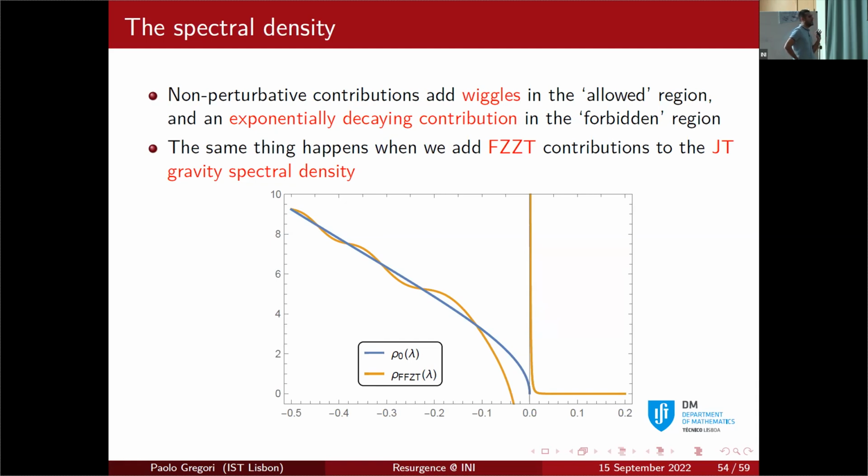same effect. But, word of caution, this plot looks much uglier, but it's uglier in a way we can control, in the sense that these divergences you see at the origin, both in the forbidden region and in the allowed region, are well understood by the fact that we are essentially doing an asymptotic expansion in a region that does not agree well with the expansion at the origin. But still, if we forget about these divergences that we know what they are caused by, we get exactly the same effect that we are expecting. So wiggles in the allowed region and exponentially damped presence of eigenvalues in the forbidden region.